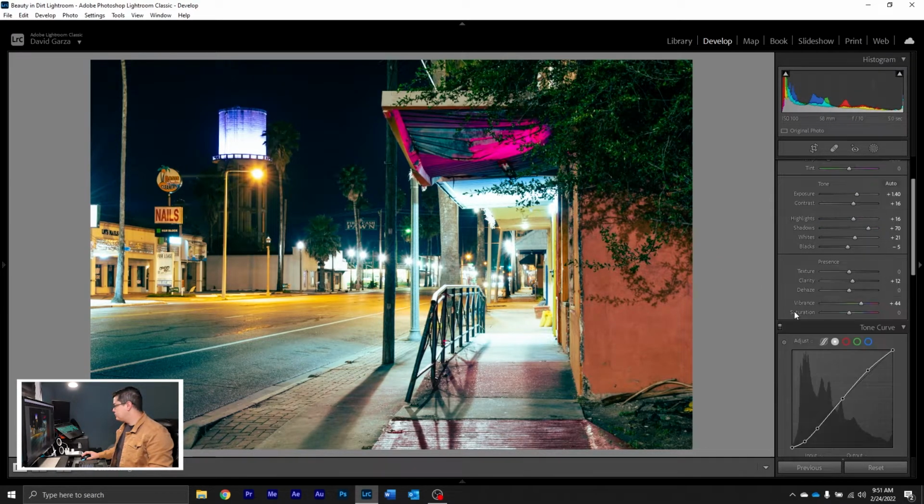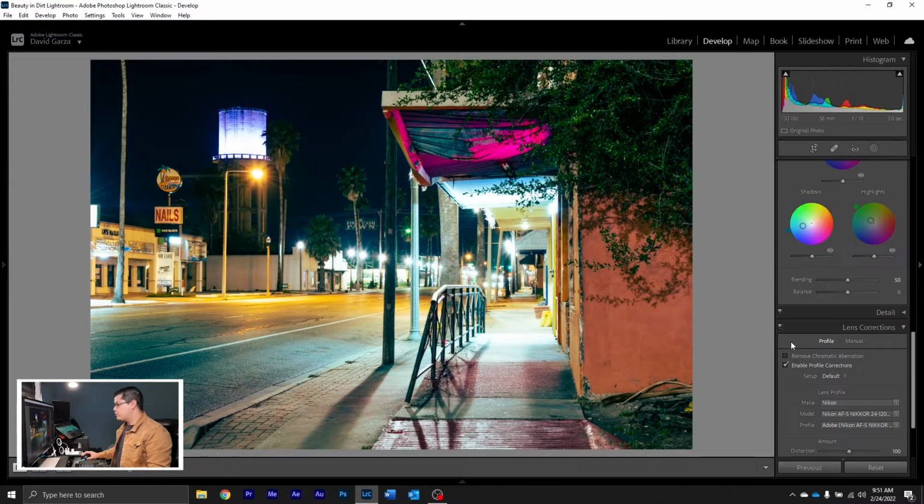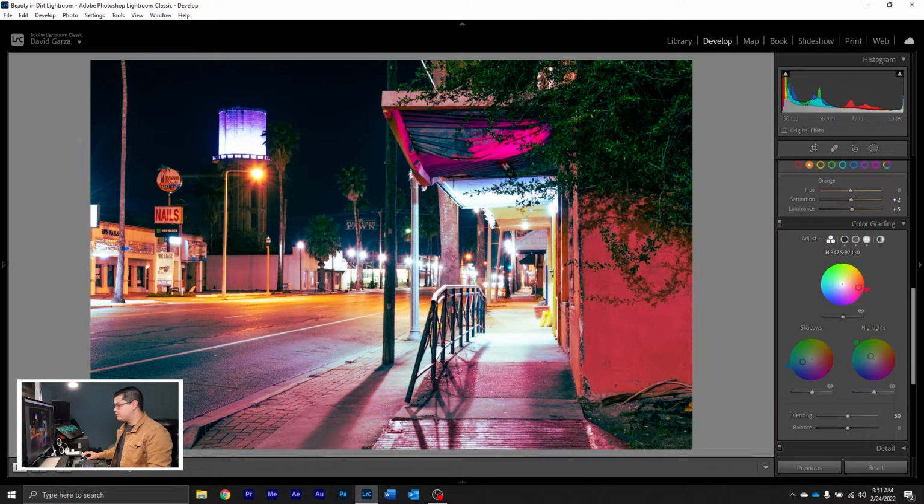So we're gonna continue. Let's go to, what happens if I do make oranges? I'm gonna bring up those oranges just a bit, mainly for this wall, so it's not so dull. There we go. Okay. And I'm gonna go back to my color wheels, and I'm just gonna tweak these things up a little. There is a rule you can follow about color grading. And this is something you don't have to stick to, but this is something that will help you if you don't know where to start.